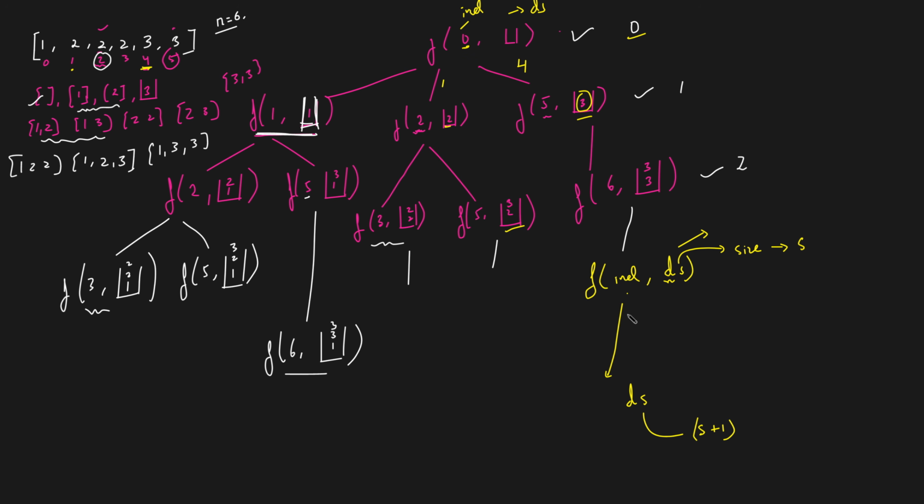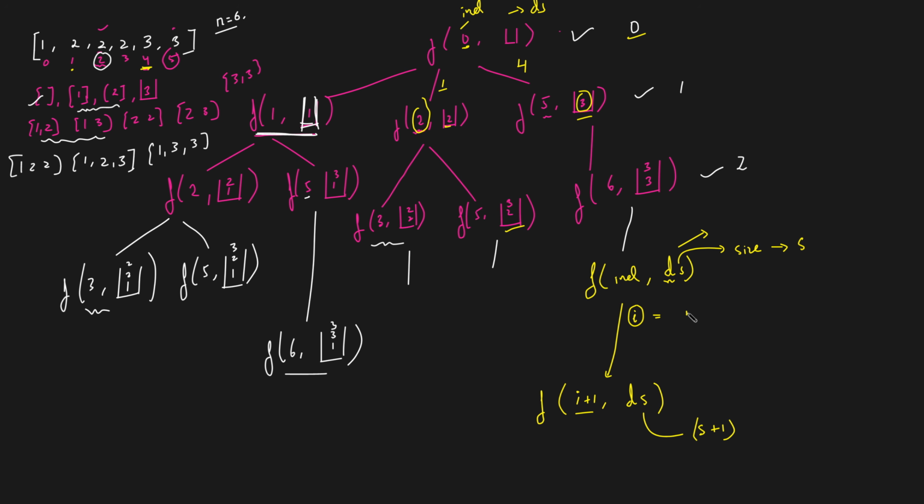So I can say if I'm picking any index I, I am moving to I plus 1. Do you see this? If you're picking 1, because you've picked up 1, the next picking up will start from 2. So you're actually calling the recursion for I plus 1. So I can say this is the transition of recursion. And where can this I range from?